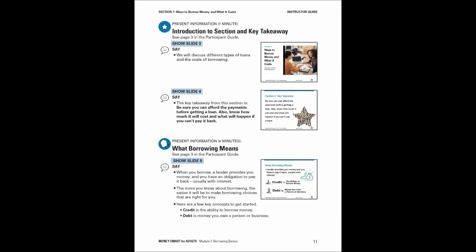There's helpful information in the headers and footer that will help you stay oriented. In the header, the right-hand side reminds you that you're looking at the instructor guide. This is helpful if you happen to also consult a copy of the participant guide during your training. The left-hand side of the header identifies the section you're in. The footer identifies the module along with the page number.